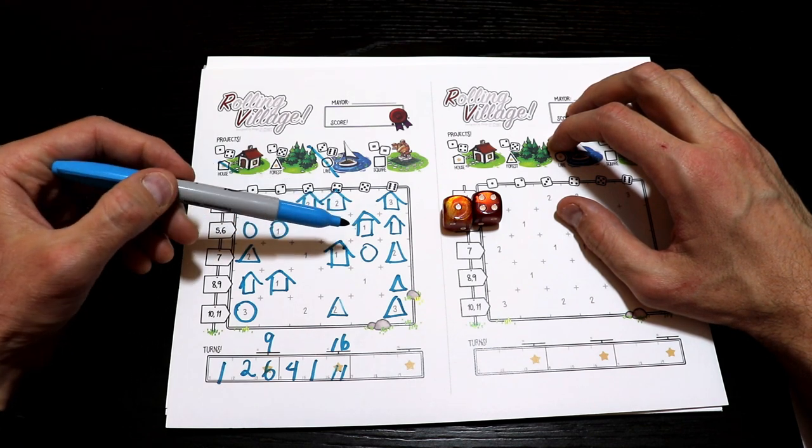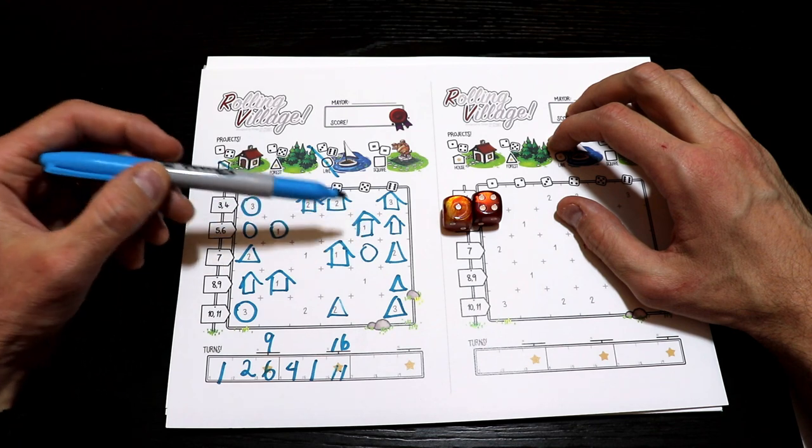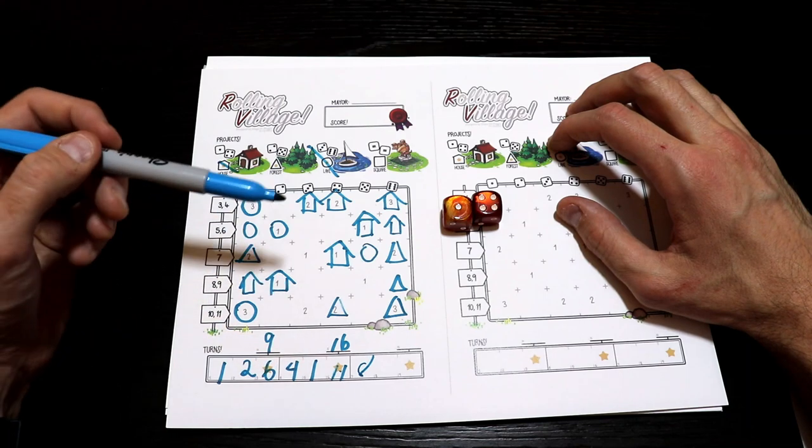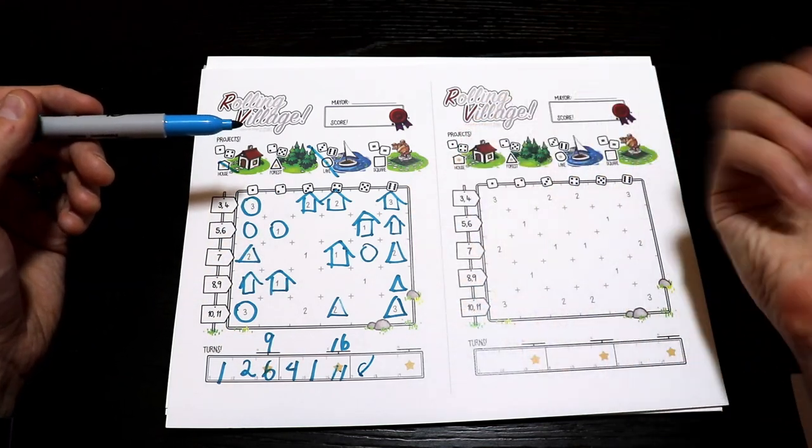Four. Five. That's going to ricochet up five up to here and give me eight. All right, so I got 8 points there. Not too bad. Let's move on.